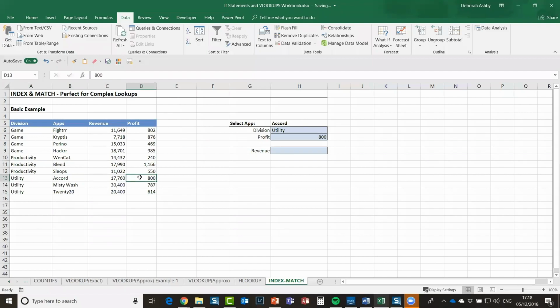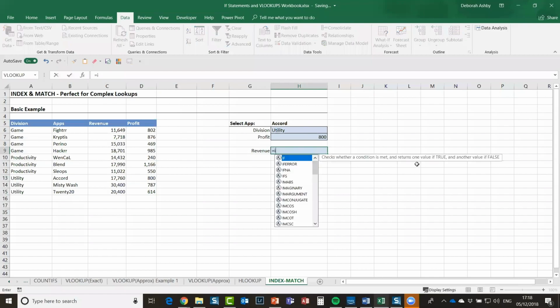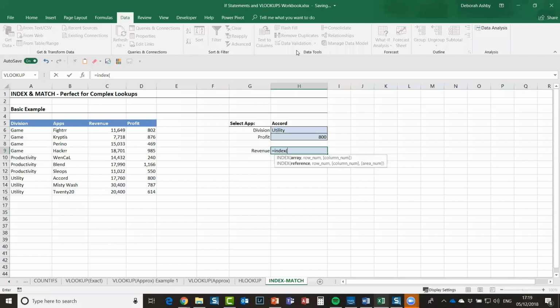Should we do it one more time? This is another one that is about repetition. I would suggest practicing on examples of your own and really giving it a go, because once you get it in your head, it's quite easy. I understand you're probably looking at this thinking, oh my God, this makes no sense. I was exactly the same, but it does get easier. So INDEX, open bracket. What array are we looking for? Anyone type into chat: what are we looking for?